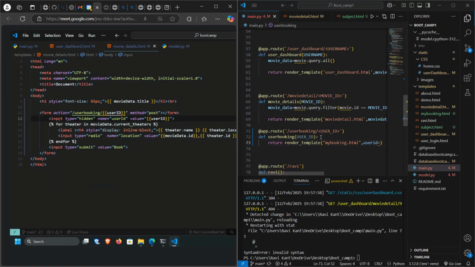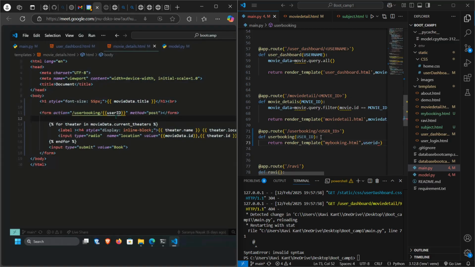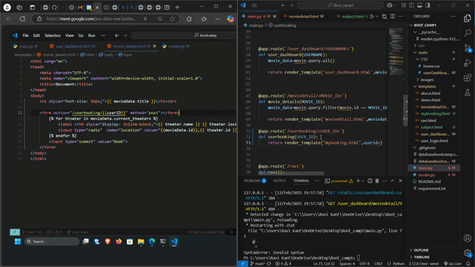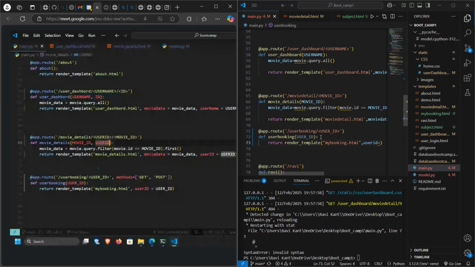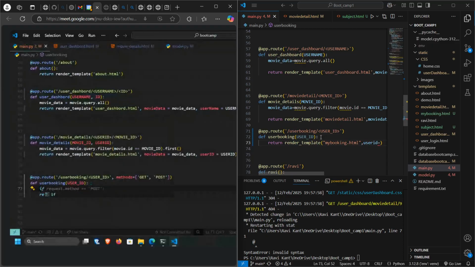Actually, we don't need this, because we can extract the user ID from this URL itself. No need to pass it through the form because we are passing the user ID through the user booking URL itself. Now, if method equal to post.